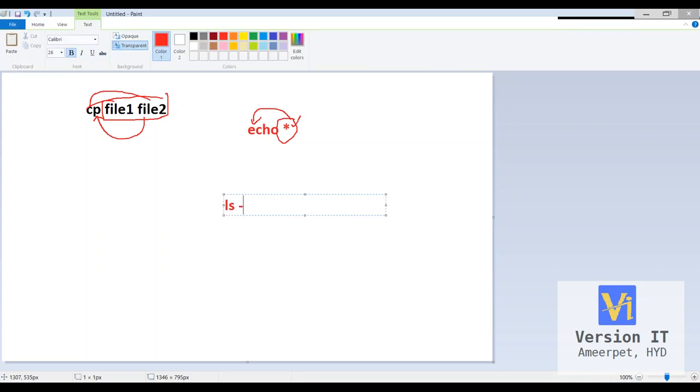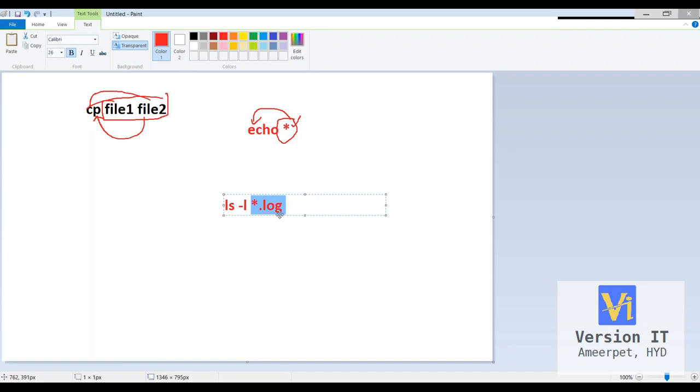So ls -l *.log, at least you might be using some kind of listing by using extensions like .log or .sh or whatever it is. You may be thinking that ls is listing only the .log files. No, that is definitely wrong. Of course the ls command lists, but ls is not actually finding the files which end with .log.